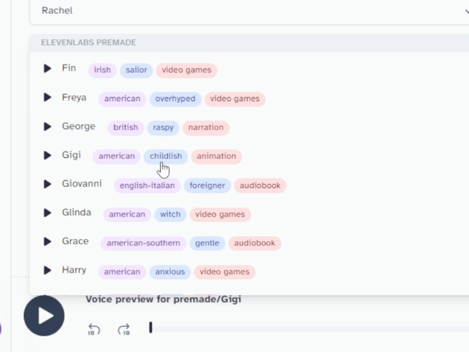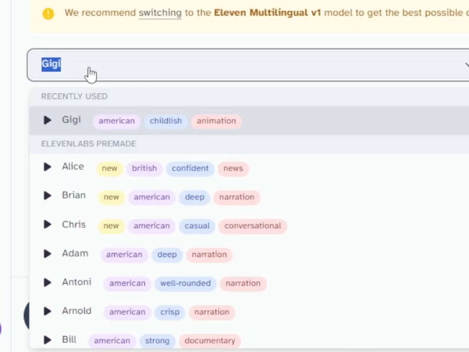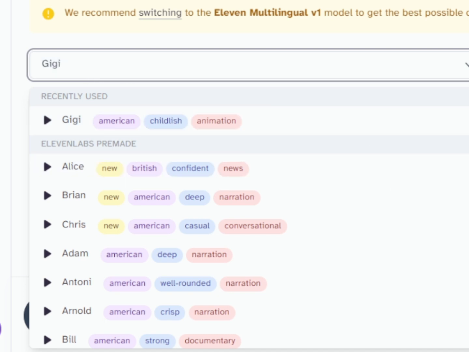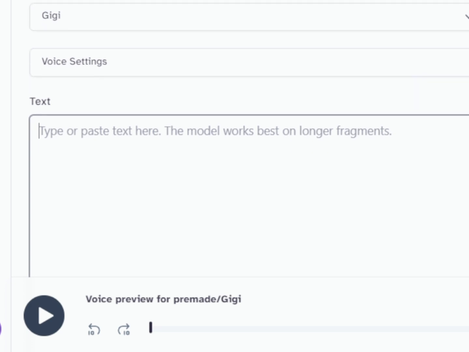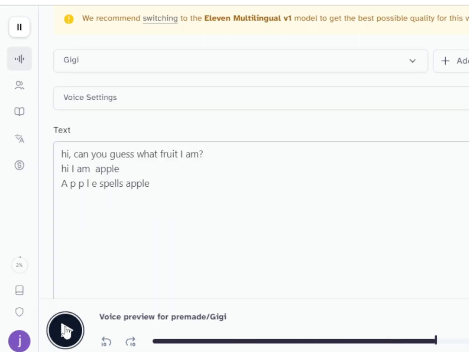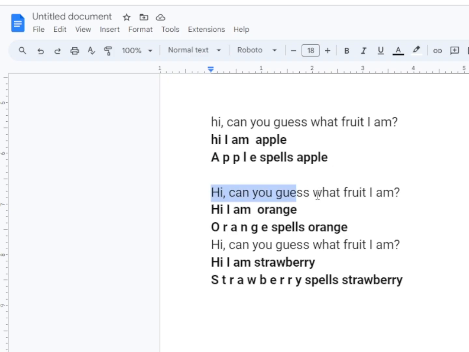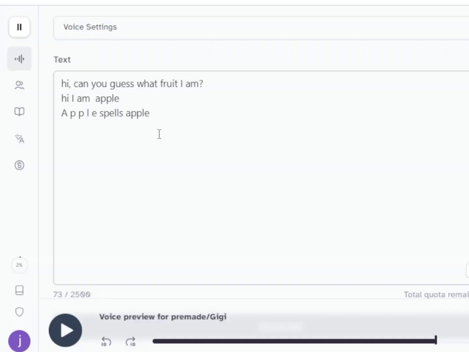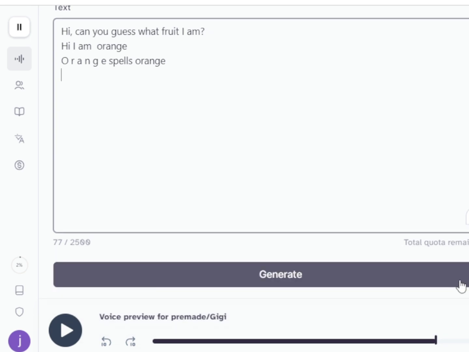If you are satisfied with the voice, click on confirm. Otherwise, change the voice model and audition again until you are satisfied. When you are satisfied, click on create new and select AI, copy your script and paste it into the 11 Labs text box. Now click on create new, release again. Go back to the doc file, copy the second paragraph and paste it into the 11 Labs text box. Download all the audio files. This completes our voice generation step.